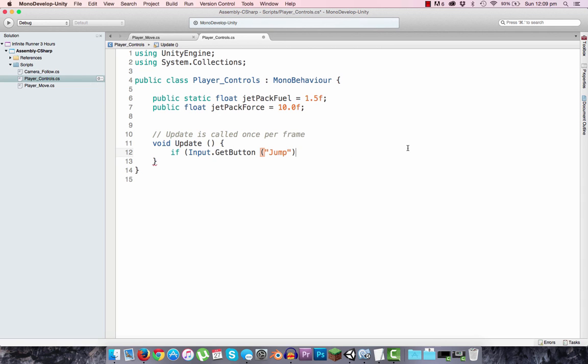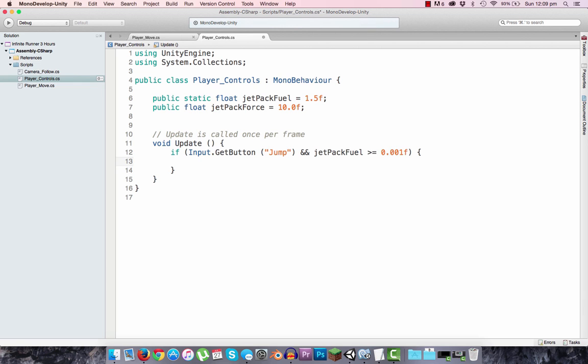So if you press the jump button, I'm going to do and jetpackFuel, I don't know why it's not popping up again, is greater or equal to 0.001, let's say, f, open curly bracket, close curly bracket, press back, press space, ready, rock and roll. So you just want that, sorry, that's just how I do it.